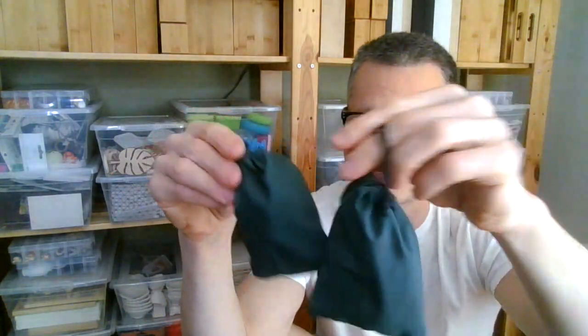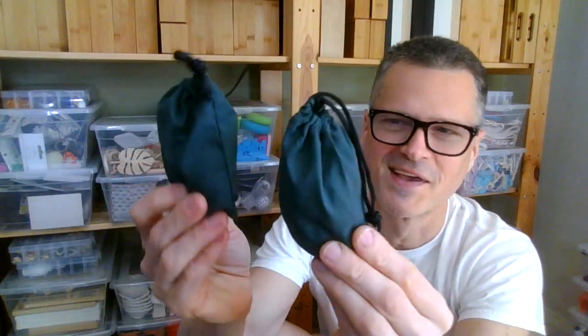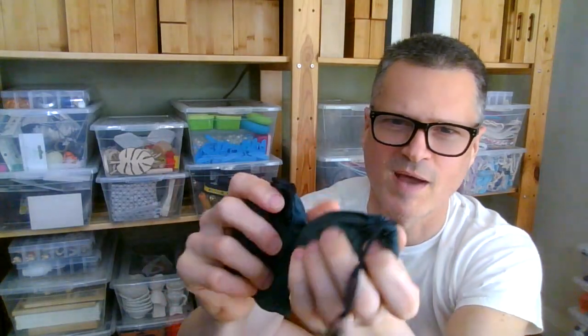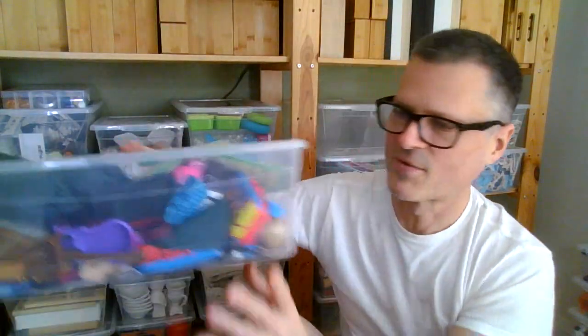And then some headphones came in this, but I use these as laundry bags for the gym. Not in real life. I don't go to the gym. In my dioramas, these look so good sitting over in the gym. I filled them with cotton balls to make them look like they have laundry in them. They look like army laundry bags, basically. So those are pretty cool. Anyway, and there's more stuff.